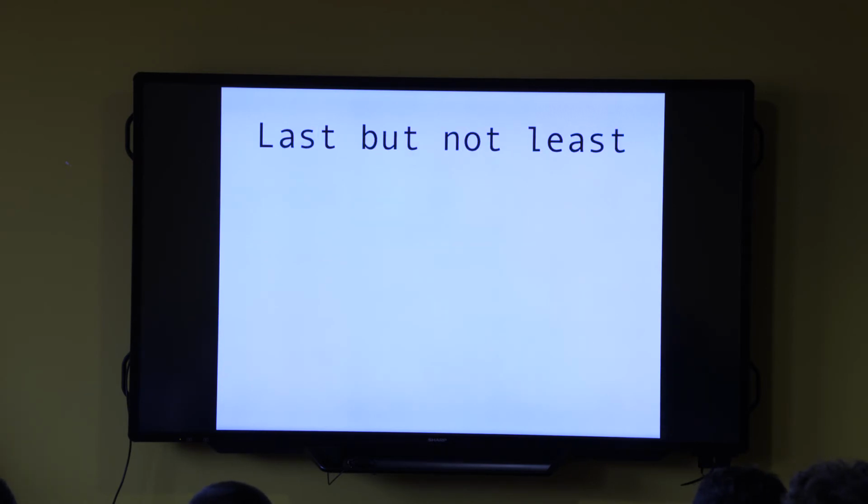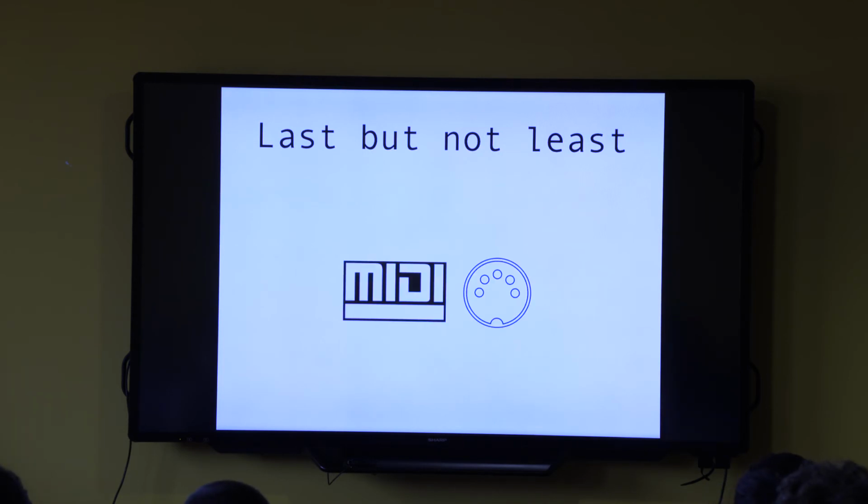And I have one more thing. Last but not least, and to me a very important part of the audio landscape, there actually is support for MIDI, and that's pretty cool. MIDI is called Musical Instrument Digital Interface, for those of you who do not know. It's been around for a long time. 1983 was the release of the specification. I was 4. I'm sure I was very excited about this.